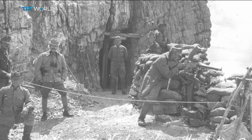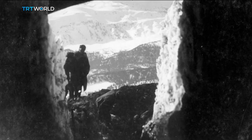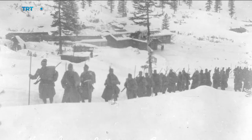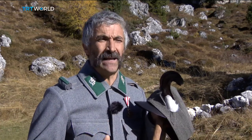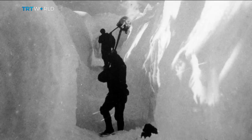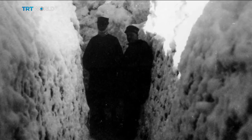Historians say the fighting on the Italian front was like none Europe had seen before, with tunnels cut through glaciers and frontline trenches dug into the mountain. Winter brought particular hardships. The big problem is coldness. During the winter here we can have 30 degrees under zero in the night, and also months long that by day the temperatures never go over zero. In winter here can be two meters of snow, and so all the paths have to be cleaned by human power.